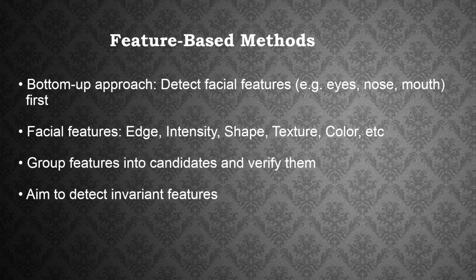The second feature, that is feature-based methods, follow the below flow. The first is the bottom-up approach, that is, detect the facial features, for example eyes, nose, mouth. Then it proceeds to the facial features: edge, intensity, shape, texture, color. Group features into candidates and verify them, and aim to detect invariant features.